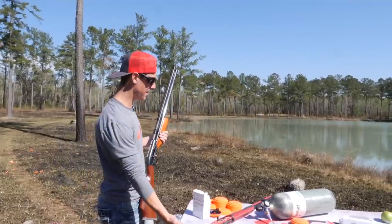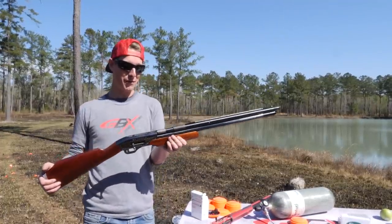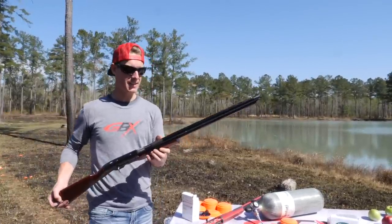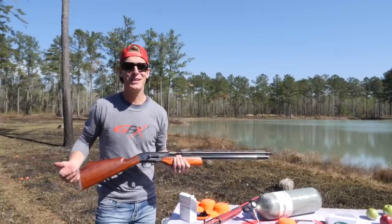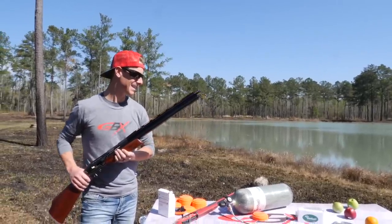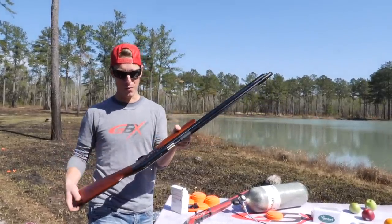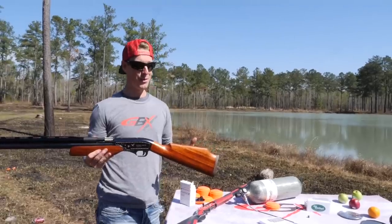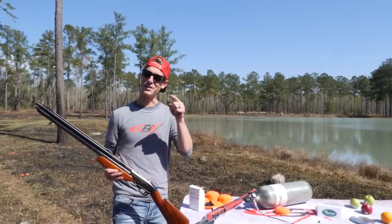Final thoughts on the Wing Shot air shotgun. As we've seen, definitely not the same as a regular shotgun — a lot less power, a lot less effective range. But I found it still pretty fun. It was relatively easy to shoot, low recoil, hearing safe. The one thing I really didn't like is the raised rib — it made my sight picture way off from what it normally is, making some shots a lot more challenging. But regardless, I was still able to hit one behind the back, over the head, blow up some clays, and skin some vegetables. A whole lot of fun. Thanks so much for watching. If you're interested in checking this out or owning one, it's the Wing Shot and you can purchase it at Air Gun Depot. Special thanks to them for hooking us up. As always, it's impossible to hit those shots you don't take — so pull that trigger and shoot for your dreams. See ya!